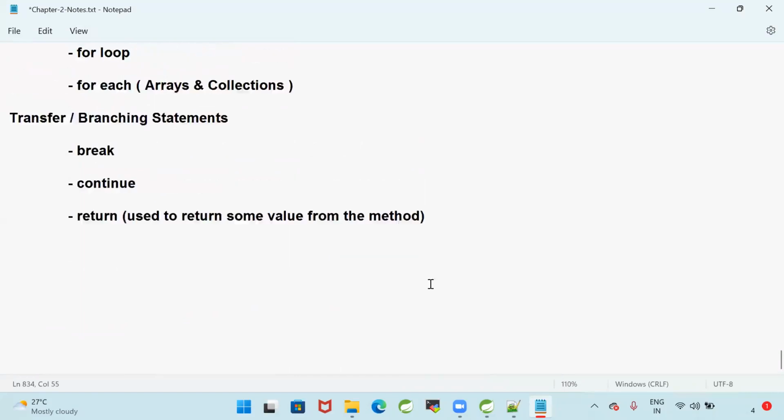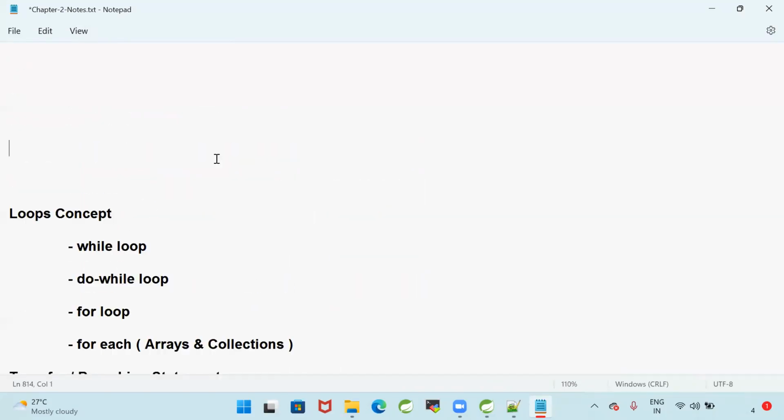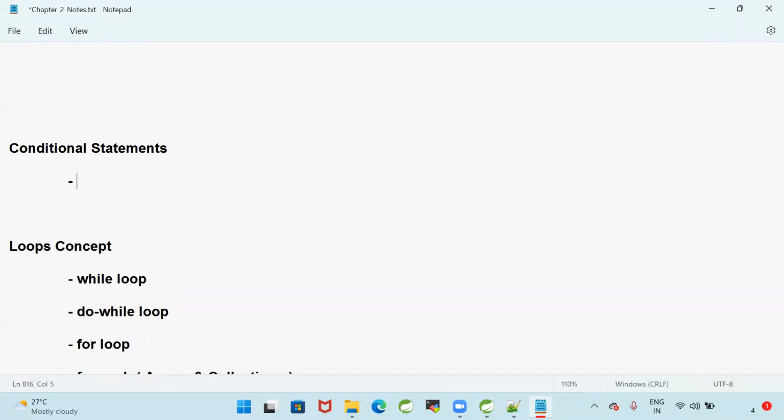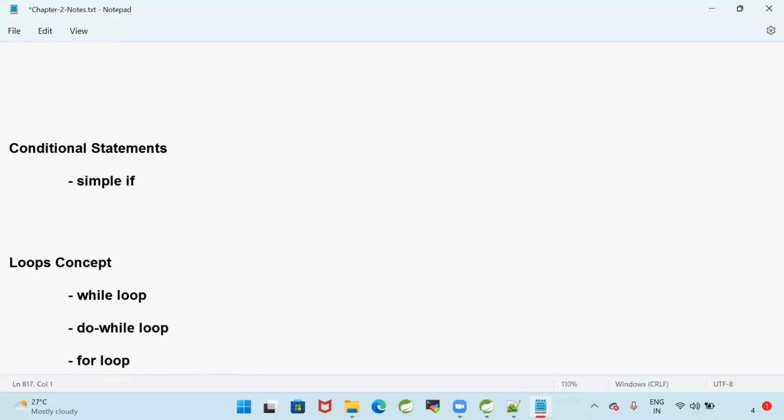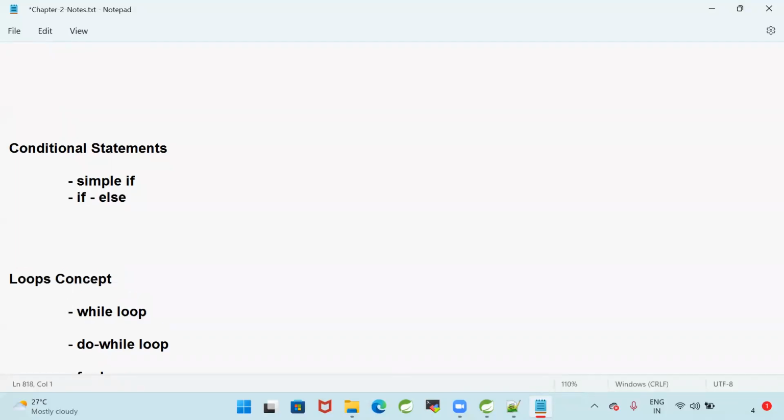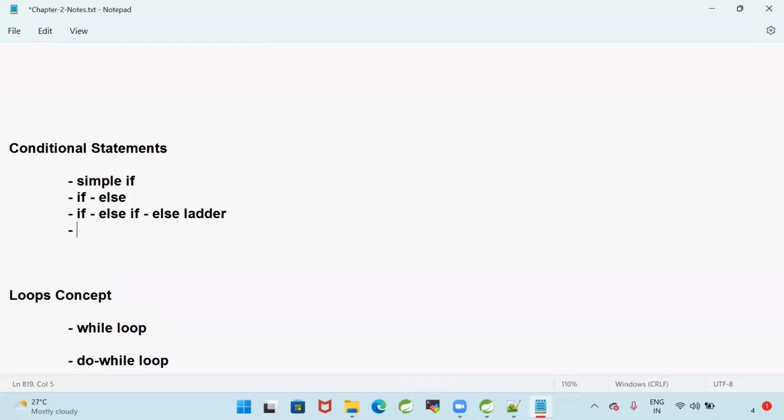So with this, we are done with the conditional statements. As part of conditional statements, we discussed simple if else, if else ladder, and switch case also.